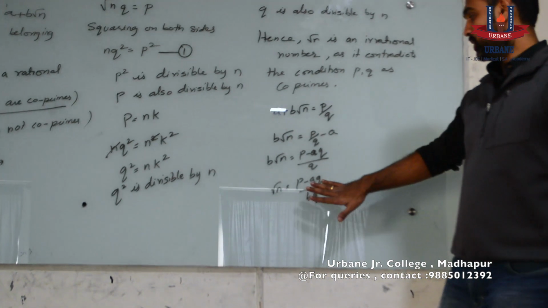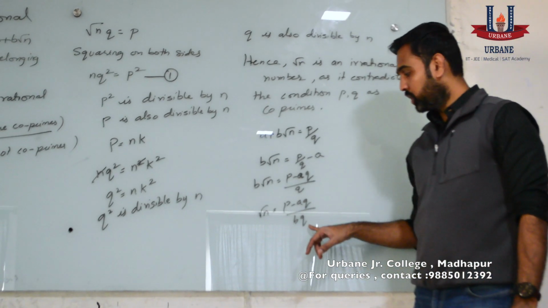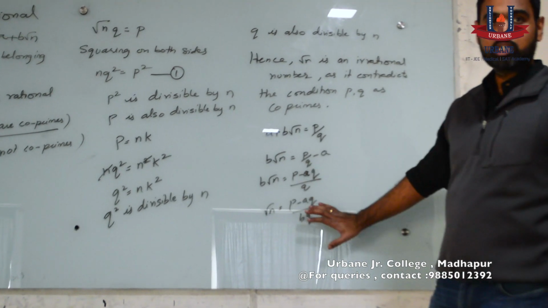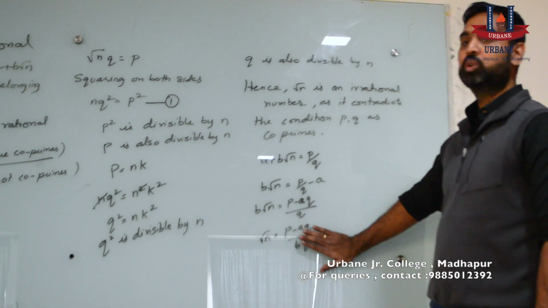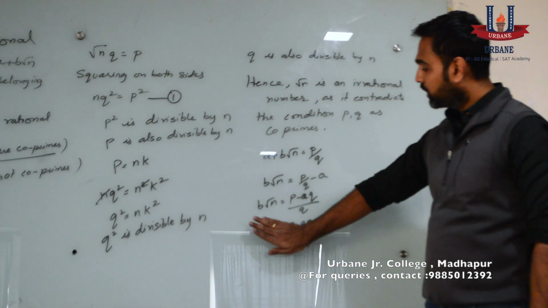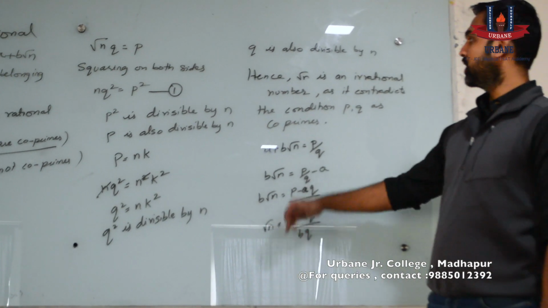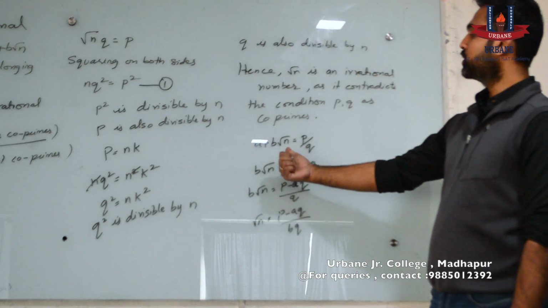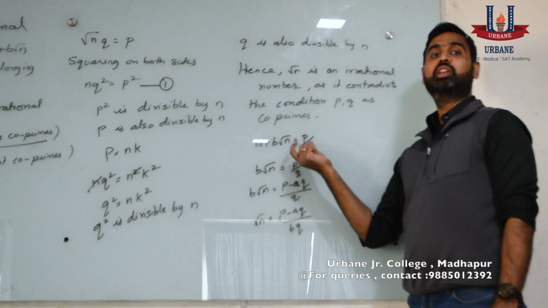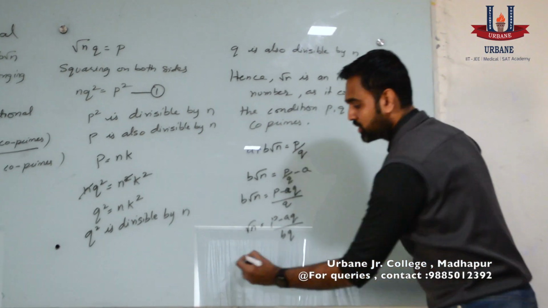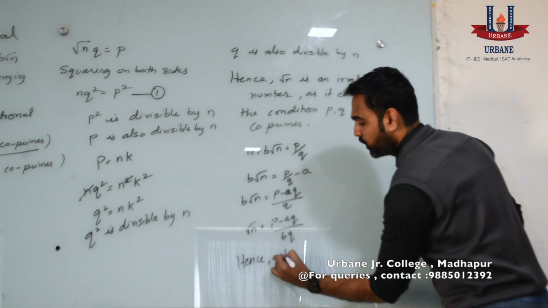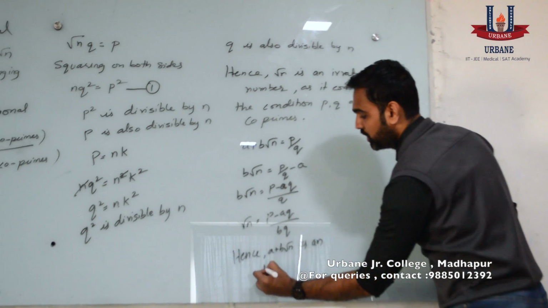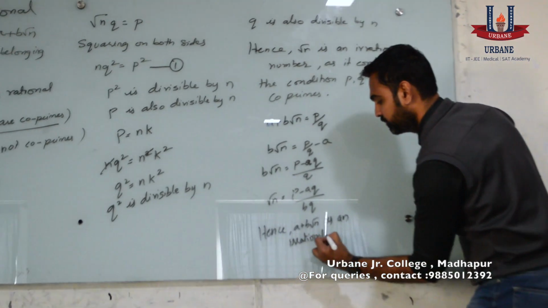If we look at the RHS, we have p minus a q by b into q, where p, a, b and q are all rational values. So the arithmetic operation on rational values will again give you a rational value. So the entire RHS is rational, while the LHS square root of n is irrational, which we have just proved. Hence, a rational value cannot be equal to an irrational value. Hence, our assumption that a plus b root n is a rational value is false. Hence, we conclude a plus b root n as an irrational number.